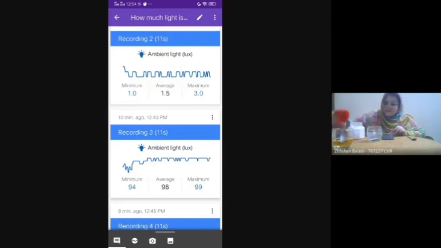Boys, now you can use as many liquids as you want. You can also use milk. You can also use any other liquid to carry out this experiment.